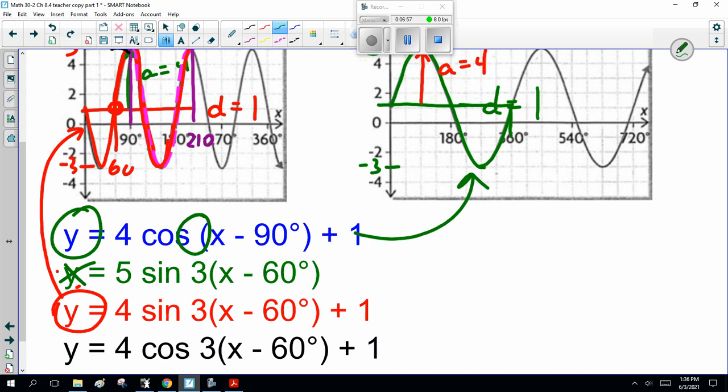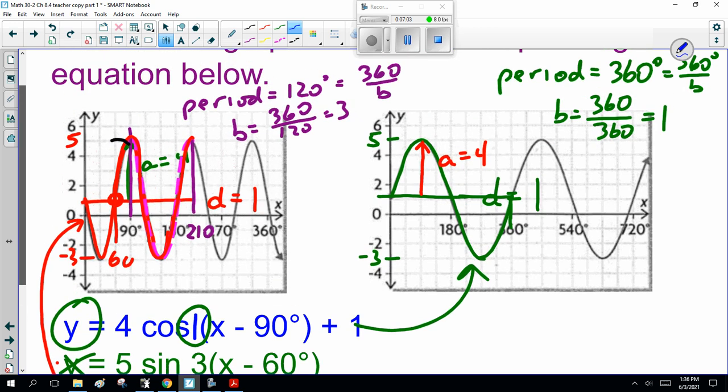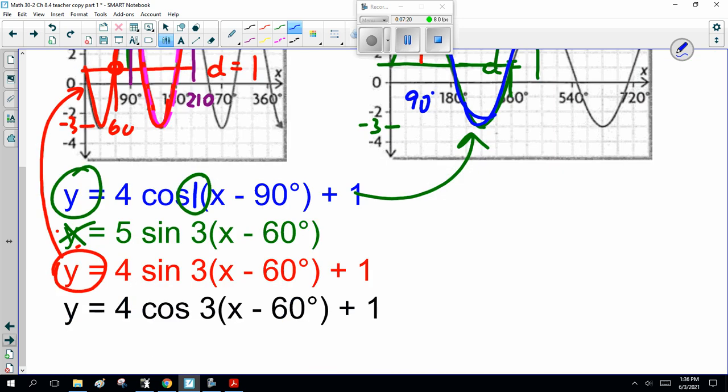Now, to prove it, since there's nothing there, it has to be times 1. Just double check, does this start 90 degrees to the right? So if we go 90 degrees, does that look like the start of the cosine wave? Yes, it does. So that's the correct answer. Now, so far so good-ish? Well, I hope so. Next page.